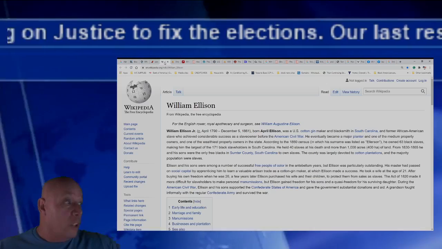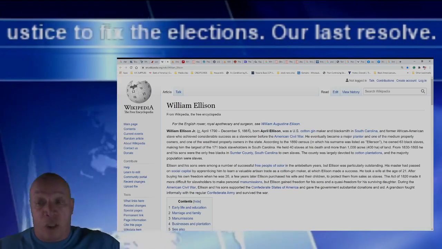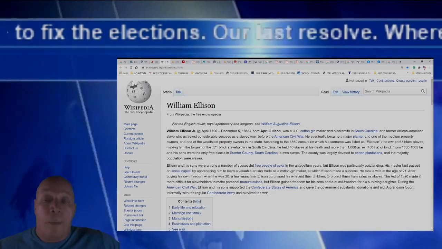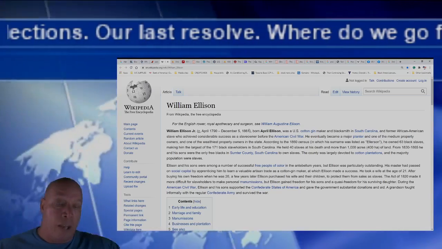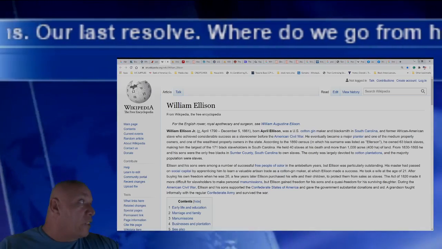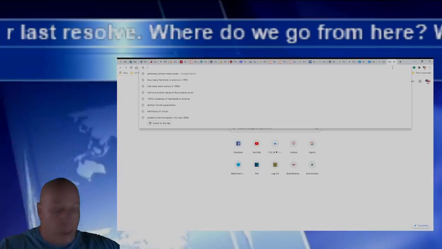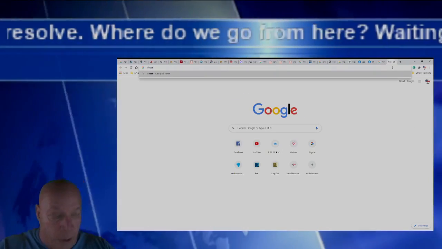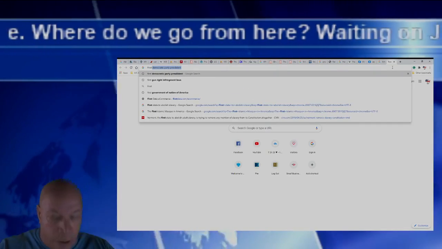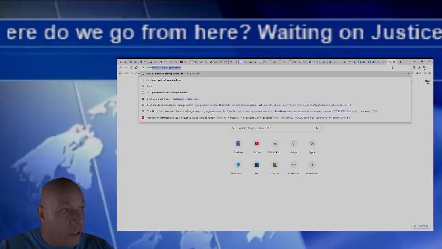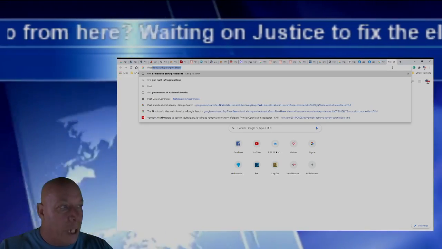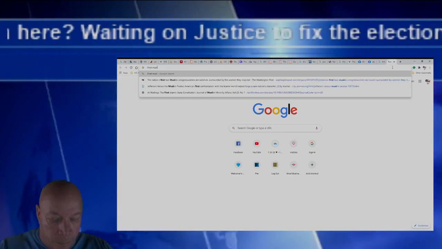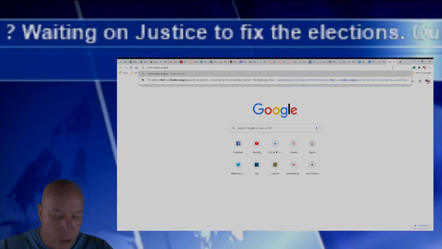But let's move forward and see here. Now, I also mentioned earlier William Ellison. This is something I want to bring up that reflects from this time as well as today. I didn't bring this up before, so I'm going to bring it up right here so people can get an understanding of where I'm going. We're going to visit this again in the future. These are just important facts I want to make sure we don't forget. Just give me one second.